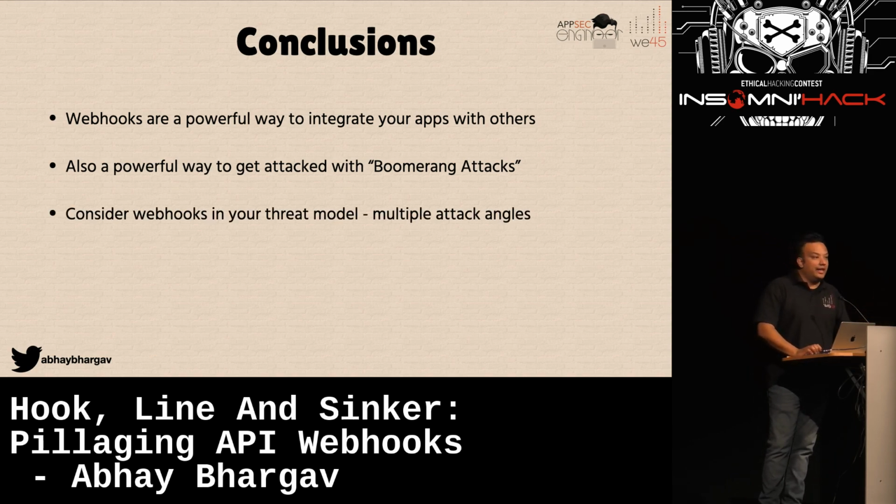Consider webhooks in your threat model. Now, this is the starting point for everything, right? A lot of people don't think about webhooks when they're threat modeling, or they don't think of the feature webhooks when they're threat modeling. They just put the standard best practices or standard security practices for webhooks, like APIs and API keys and HMAC and stuff like that. That's great. Good.